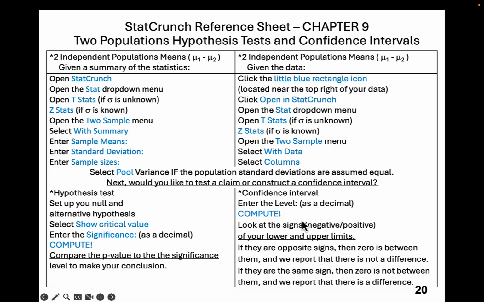These two right here, you guys, this is based on your task. So if you're being asked to do a hypothesis test, go on this side, set up your null and alternative hypothesis. And if you're being asked to construct a confidence interval, then you'll go on this side, okay? So lots of details on this slide, so keep it next to you.